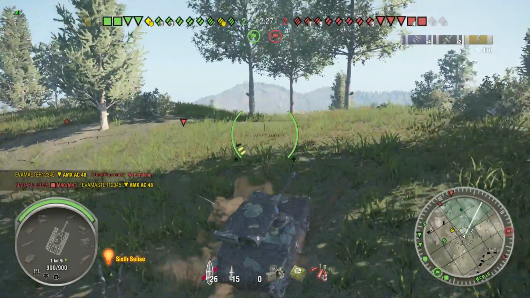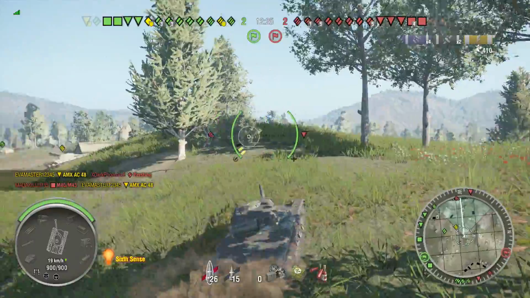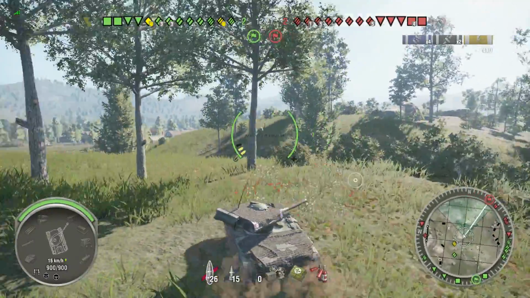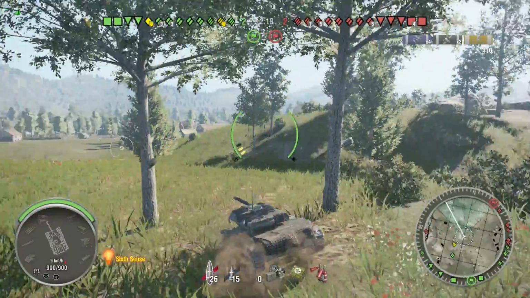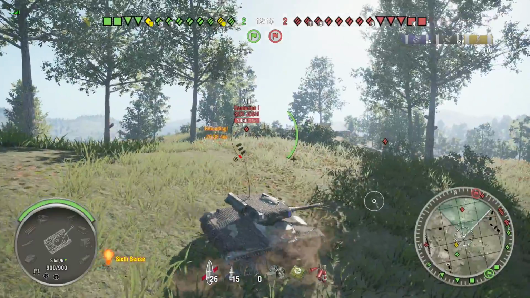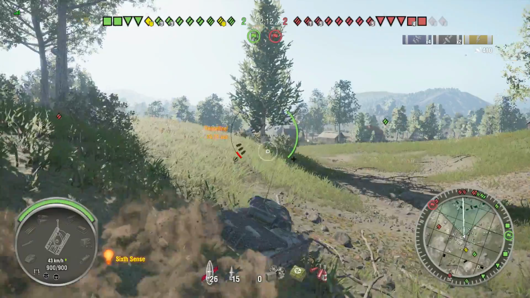Our platoon mate gets boomed by artillery. He is gone out of the game. Unfortunate. Stop camping. He was playing a pretty bad tank, so may as well shoot him with artillery, right? Yeah, that's how it works. All right, we're gonna go for a reload again. I do that a lot. Just fire once, reload, fire once, reload.